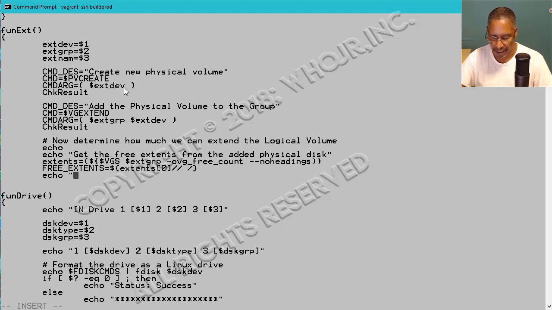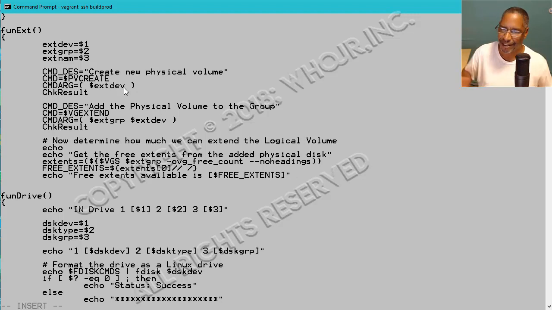And I'm just going to say free extents available is $free extents. Now notice how I'm putting in brackets just in case there is some bizarre white space that gets through, or some other character, or maybe we grab the wrong value or something like that.